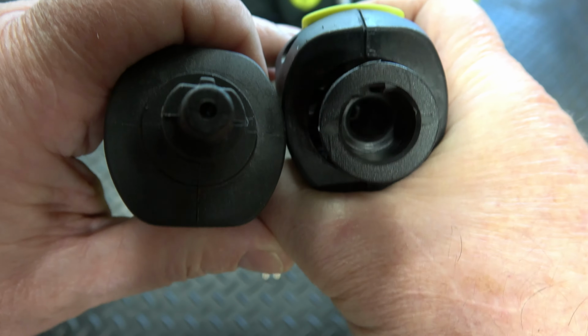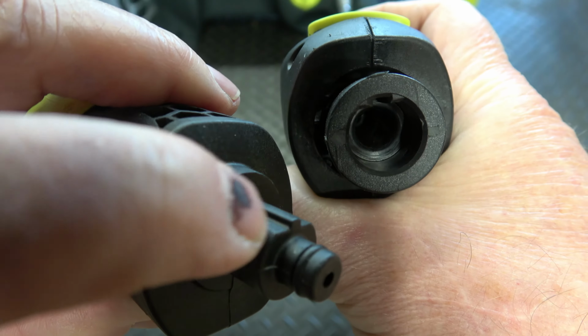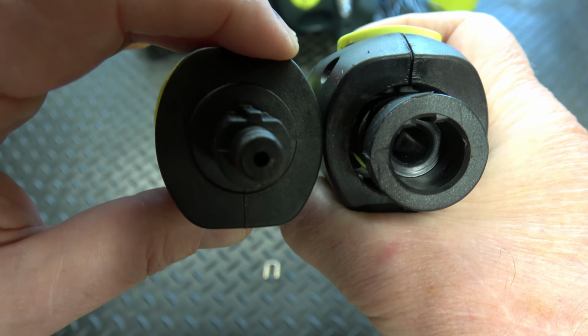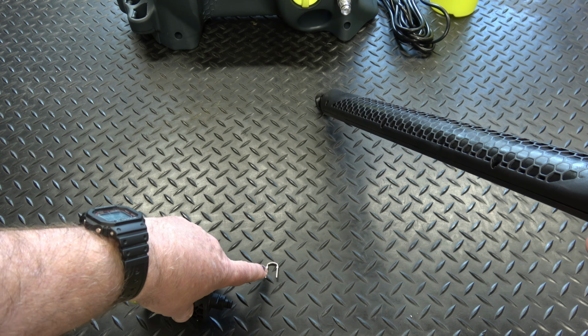So next we've got to connect the bayonet adapter to the zoom lance using this metal clip. If you look in the end of the zoom lance, you can see that there is a moulding there that matches the moulding on the adapter. So you can see there's a little key on the top there that fits into the groove there, and that's how you line them both together. It will only go in one way. So what you've got to do is push this all the way into there and then use that metal pin to hold it all in place. So I'm going to do that now.